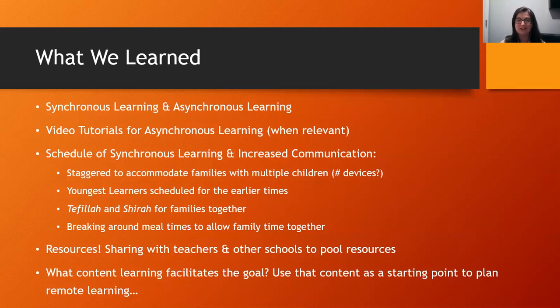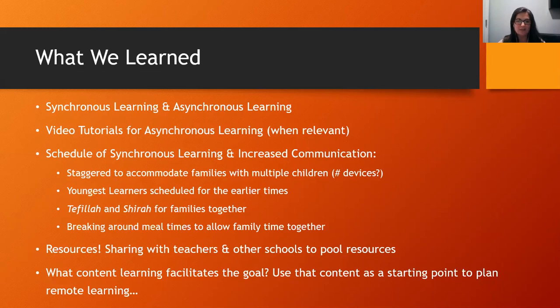Resources became particularly important when people could no longer walk into each other's offices and grab some books off a shelf or do a quick Google search and share with one another. So we created some shared documents and we invited the teachers also as they were doing their research to go ahead and to add to a Google Sheet. We also were in touch with other schools in our area to find out what resources could be pooled and share those with our faculty.